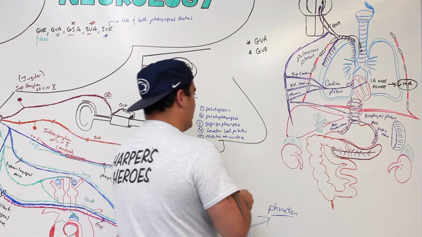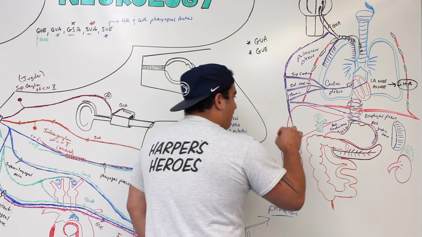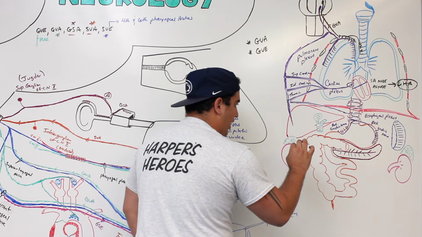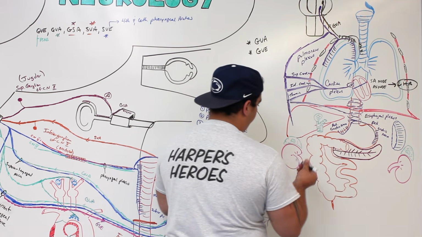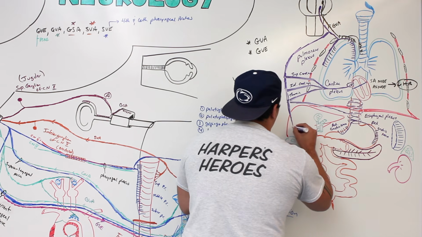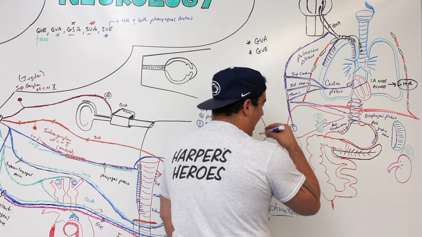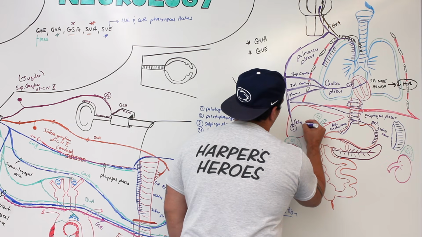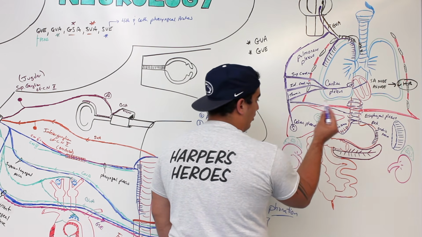And the whole reason I'm saying this is because we actually have what's called a right vagus and a left vagus, right? The left vagus and the right vagus supply different types of plexi, okay? So the right vagus is actually going to give off a branch. Let's actually say it's right here. It's going to give off a branch here that's going to go to what's called the celiac plexus. And the celiac plexus supplies a boatload of structures.